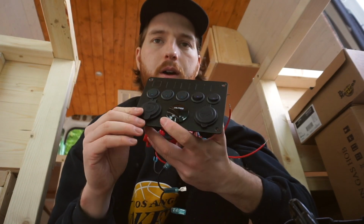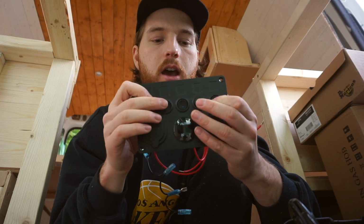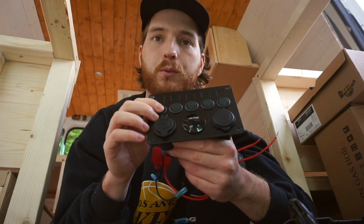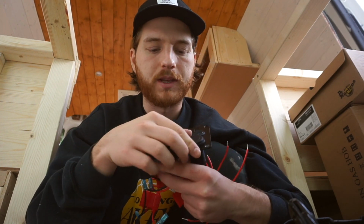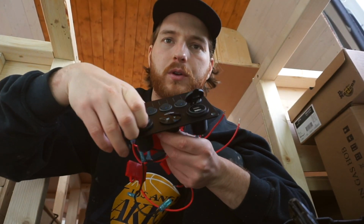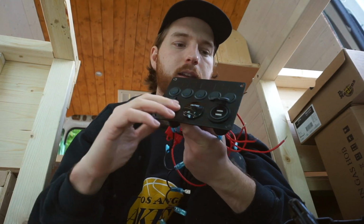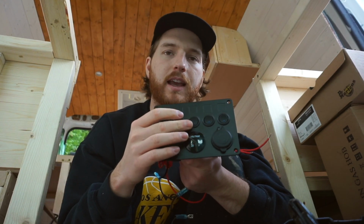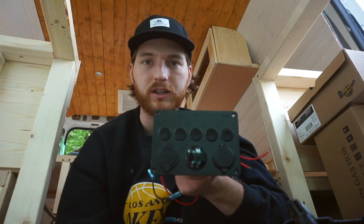Run through our control panel really quickly. On top we've got 5 switches here. We're actually only using 2 of the switches, so we're using the roof fan and the water pump, which will be connected up here. Then also we have the USB sockets here, so we've got a twin USB there. We'll probably put another one into here as well, so I can convert that into a USB, which isn't too bad. I've got the bigger control panel just so we can future-proof the van really, in case we need to add anything extra in terms of electrics or switches or anything like that.